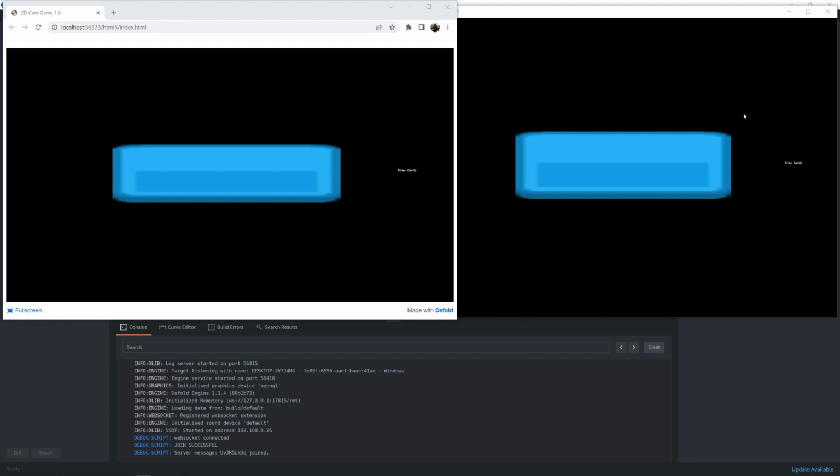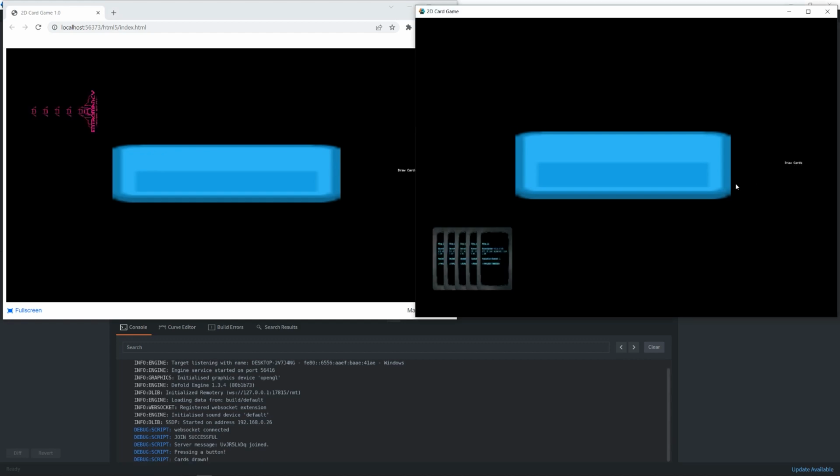When I click this draw cards text, which serves as a button, not only should I see cards displayed on the client that called that function, I should see the backs of those cards on the other client, the HTML client, and vice versa.